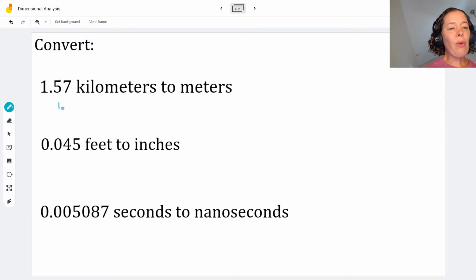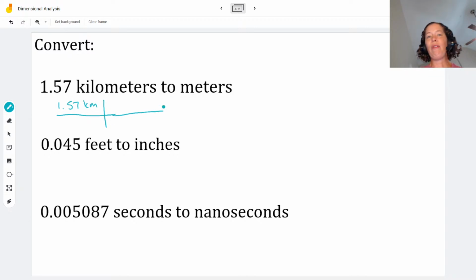Okay, so I always write down what I am given, and I'm going to abbreviate kilometers just with a km. So when I'm writing, I'm actually going to be abbreviating, but the problems, the units are written out. Now, I like to use what I call the fence post method for doing these conversions, where I set up the problem like this. You can also multiply, use parentheses and multiply each factor. Whichever way makes the most sense to you, that's how you want to use it.